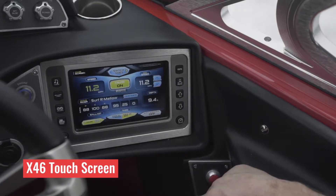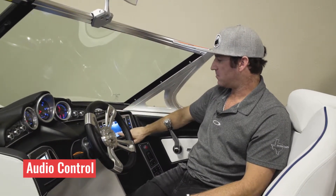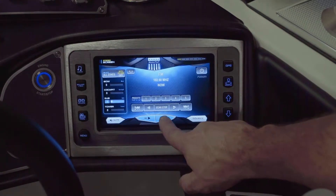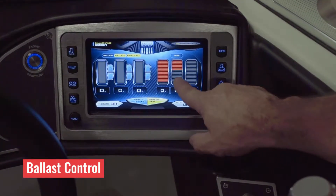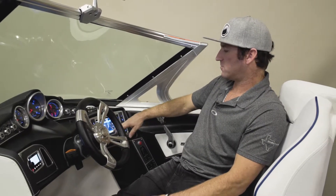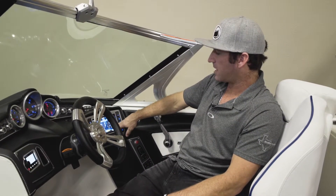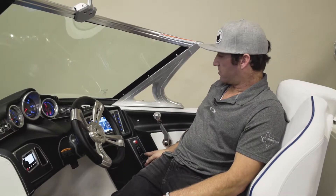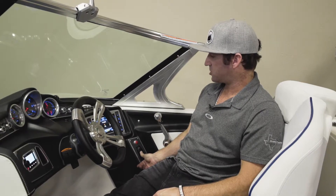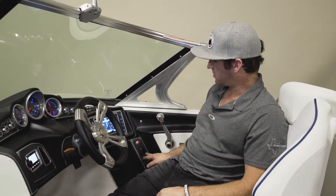Moving into the computer — first is your audio: you can do all your remote tuning, volume control, and everything through this part of the computer. Your ballast shows you what's going on underneath and inside the boat — how much water is in everything. It's all touchscreen, so you can drag what you want into the boat to customize it. It also shows your tab functions. If things are not working properly, this is basically a reset switch — hit that button once, then hit it again, and everything resets back to zero. A double push on this up button resets all your tabs.